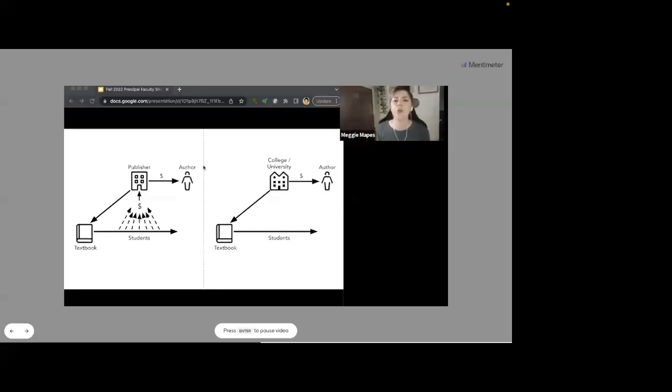And I think this is really helpful because it demonstrates that that model does, in fact, work. When we look at both of these models, I want to note that all of these publishing processes can be exactly the same in each model, including peer review, including copy editing, all of that can still be facilitated within the model that's happening on the right. So it's possible to publish a free textbook while also still respecting the efforts of the author, right? You'll notice that college and author support can be very similar to what the publisher provides.